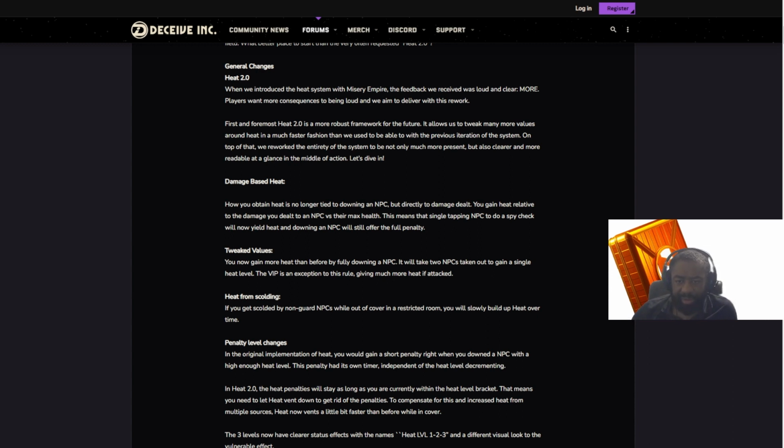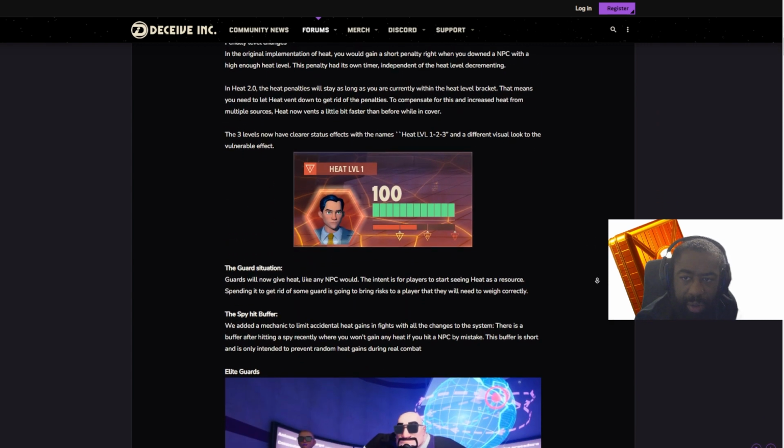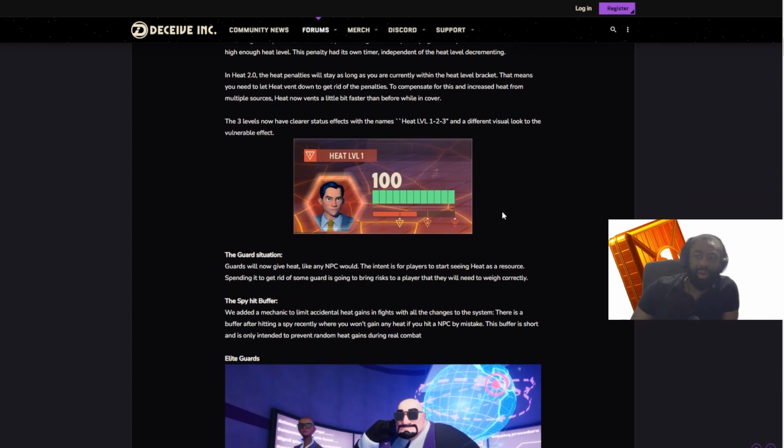Penalty level changes. In the original implementation of heat, you would gain a short penalty right when you downed an NPC with a high enough heat level. This penalty had its own timer, independent of the heat level decrementing. In Heat 2.0, the heat penalties will stay as long as you are currently within the heat level bracket. This means that you need to let heat vent down to get rid of the penalties.